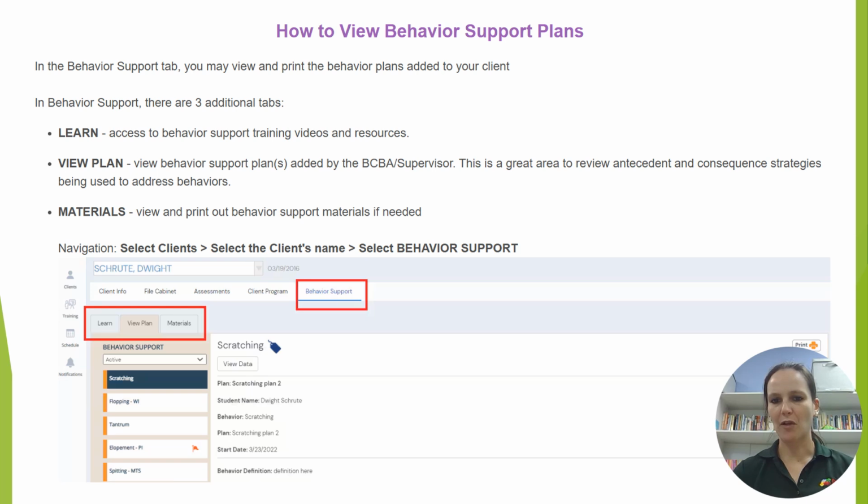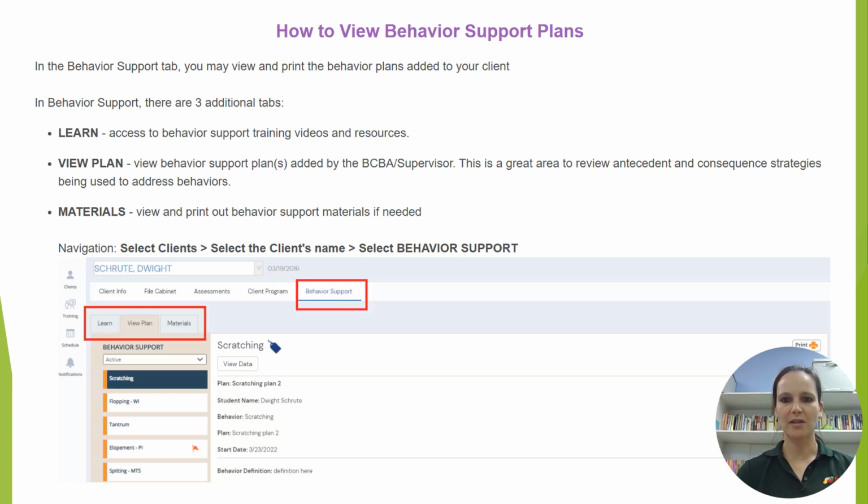But with that, you may want to look at the active ones because the active ones are going to be the ones that have the most recent updated data. Also in there are materials. So that's where you can view and print out kind of the whole document with different behavior support options in there. So when you do look at a kiddo's behaviors on the screen, it's going to show you what the goal is. It's going to show you our operational definition. So in the operational definition, it's going to explain what the behavior is, how we count an instance of that behavior, how we record the data.